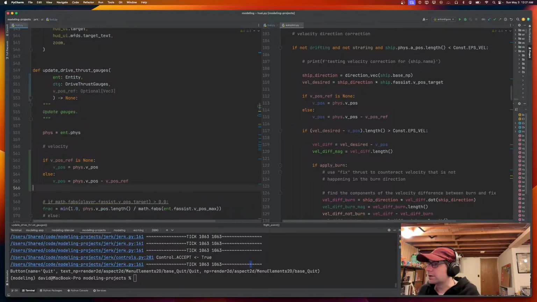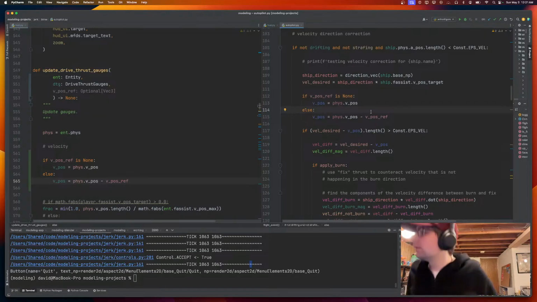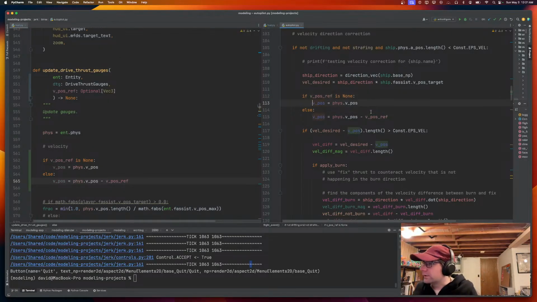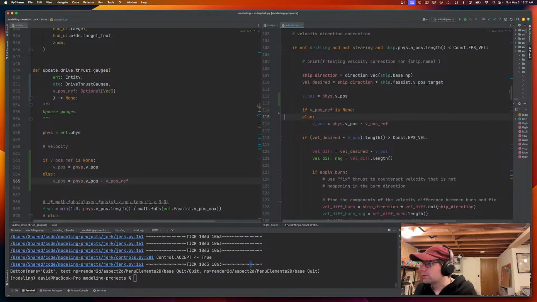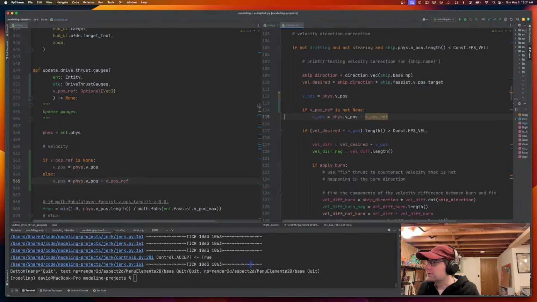And you know, we could actually even simplify this so we can, in both spots, do something like this. If it's not none, as minus equals. That's right. I think that should be legal.